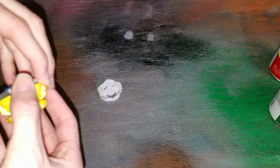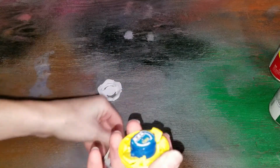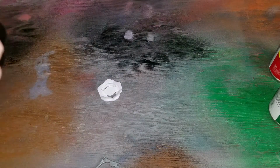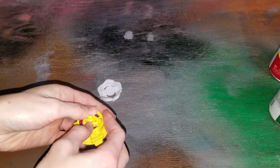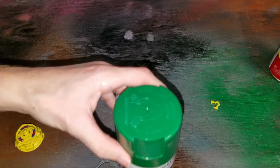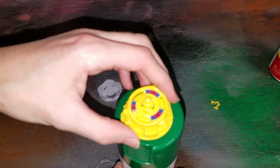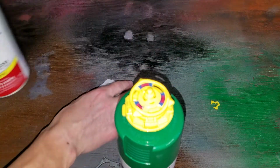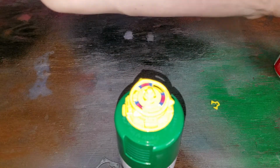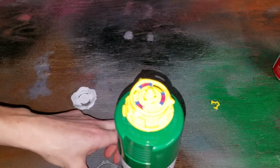Take these parts off with that metal piece, let it fully dry. Okay. And it's gonna be green for the bottom, this piece, and red, the red rose, or red rum. If you get that reference, that will be red. This will be green.